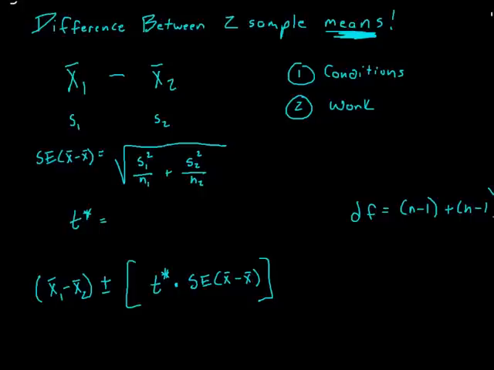Some people use a different formula where they just use the bigger of the two, so they do sample size minus 1, whichever one's bigger. And there's even a more advanced, very complicated formula for degrees of freedom when you're working with two samples. But we're not even going to bother showing you that. You can just use this right here. Fairly simple: sample size of the first minus 1 plus sample size of the second minus 1 for degrees of freedom. And then don't forget that third step of your nice conclusion.